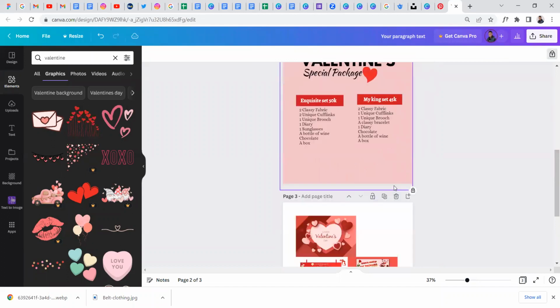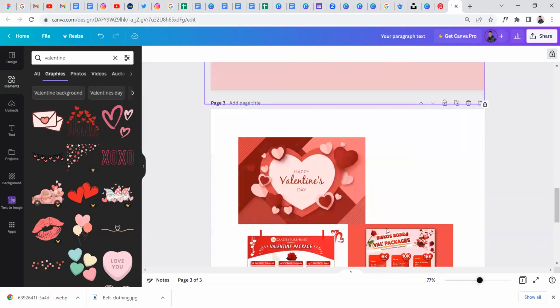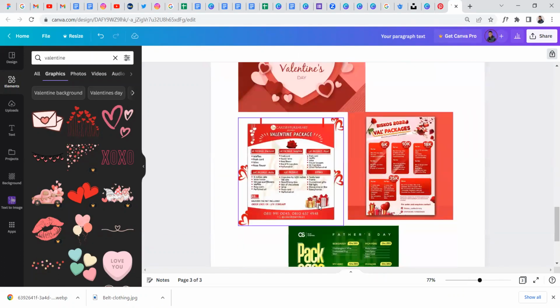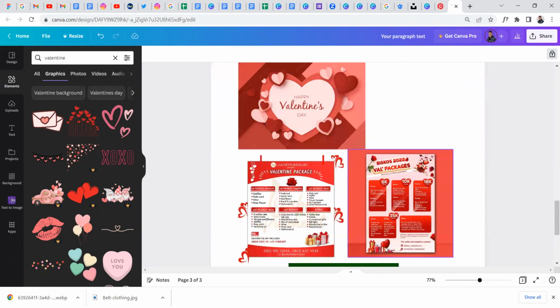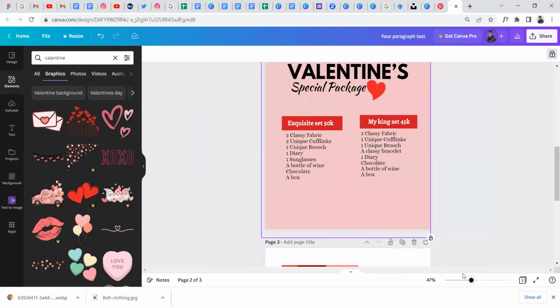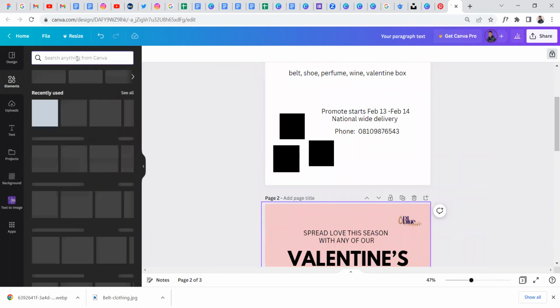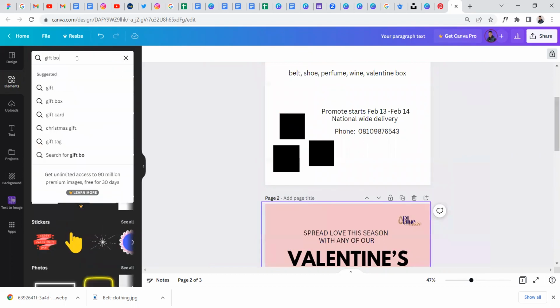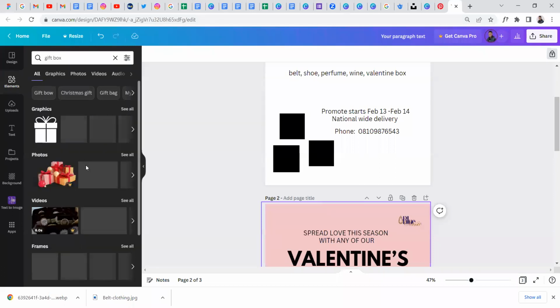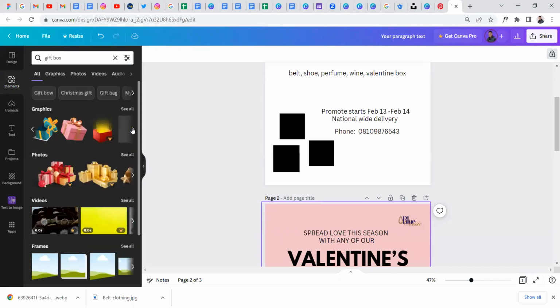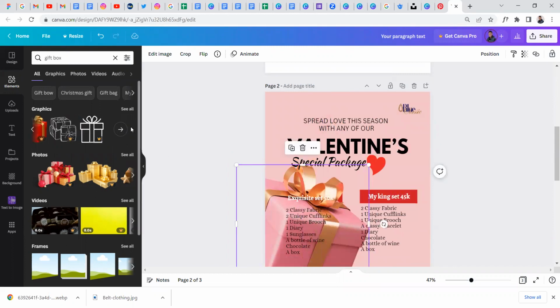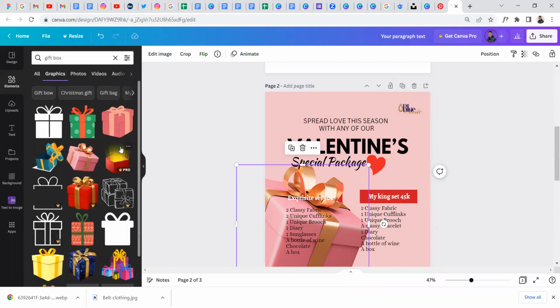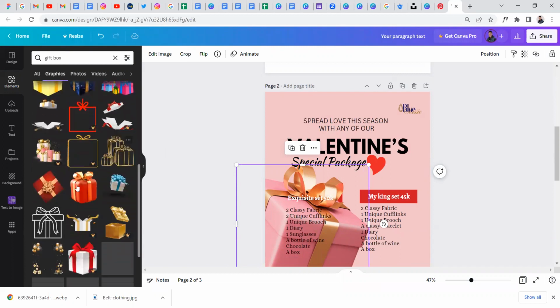But let's go on. So this is what we have. We have flowers. Yeah, I see flowers being used here. I saw this gift box. So we could look for gift box. You see how they use the gift box here, gift box, flowers, things like that. So let's see if we could get things like that. Let's look for gift box. Canva, yes, there is. Oh, there's something free here. This is not red.